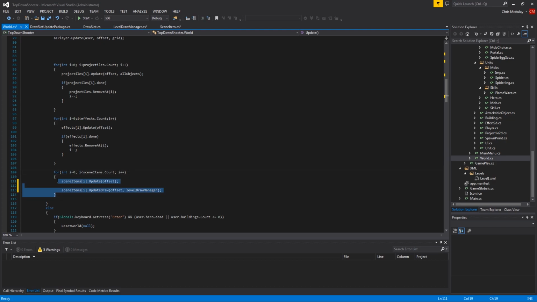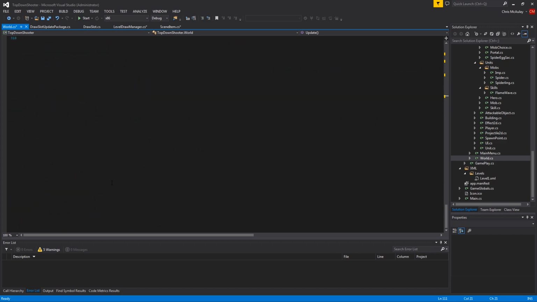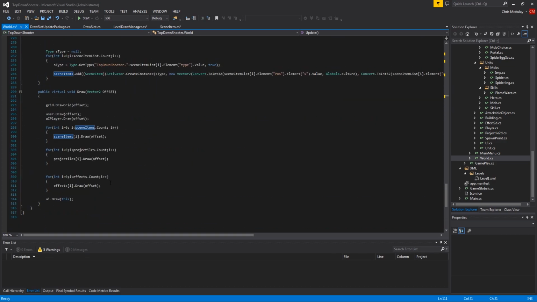Okay. So now we're updating our scene. Right now our scenes don't actually update the way you would think, so you could just get rid of it, but we'll leave it. It shouldn't hurt anything. And if you want to use your animated 2D-ness, that'll be important to still update like that so that it runs through the animations. And then lastly, we need to draw things.